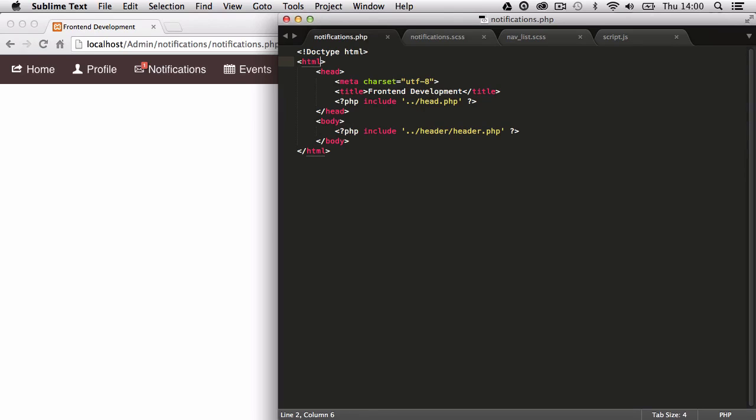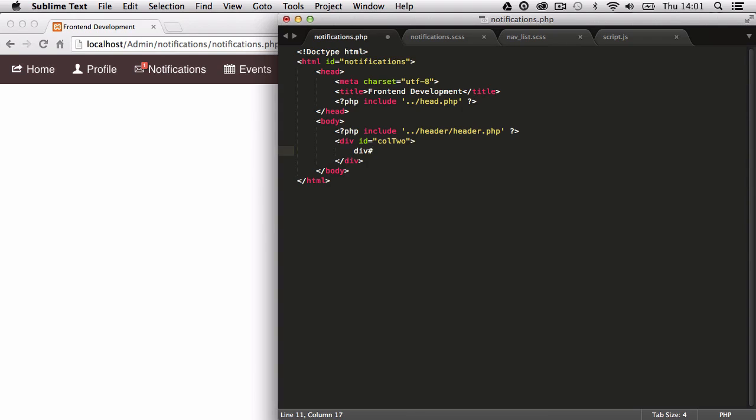So now that we have the notifications.php file open, I first of all want to target the HTML tag and I want to add on the ID attribute and we're going to say notifications. So this way I can style the page up using this ID and then targeting all the child elements. And then also what I can do is below the header I want to create a div element with the ID of col2. So this div element is going to wrap around two other div elements and they represent the two columns. One for the side menu and the other one on the right hand side is going to contain the content.